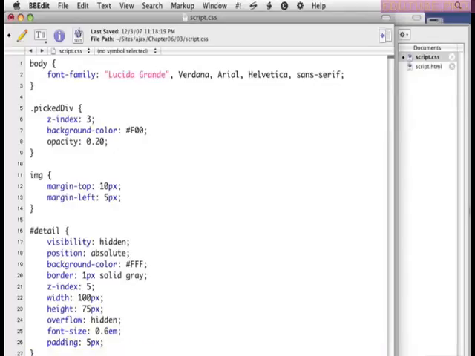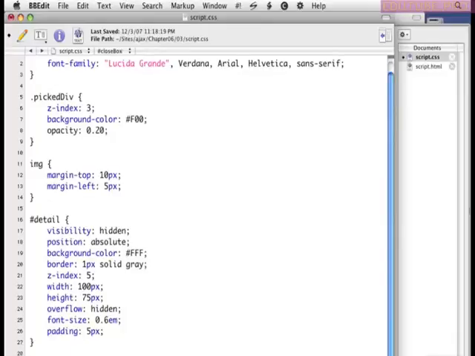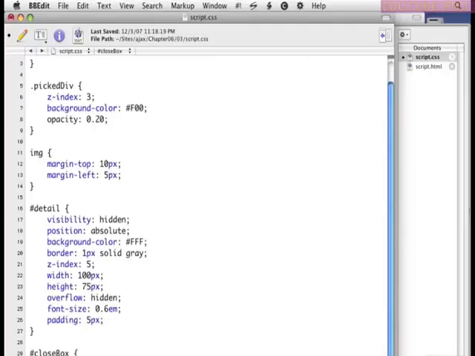And the last rule we're going to add to the CSS file, if you noticed when we looked at the page in action, there was a small close box in the top right-hand corner of the detail. So we need to create the close box. And here's the rule for that. Put a font style. Let's make it Monaco or any sans serif. Make it positioned absolute because we're going to place it inside the detail box.